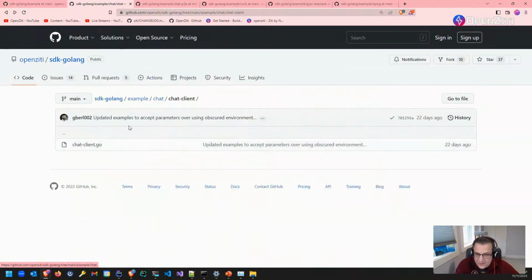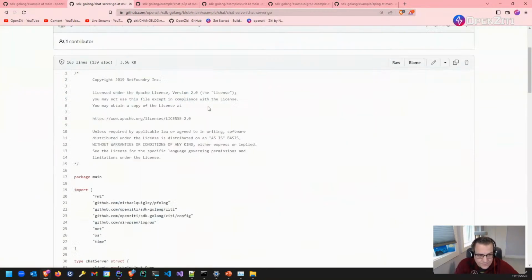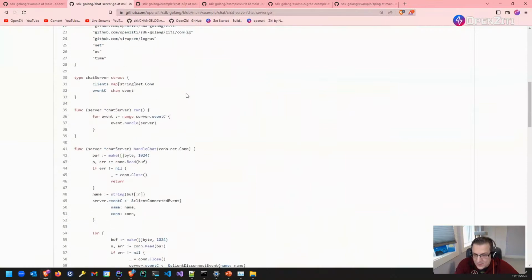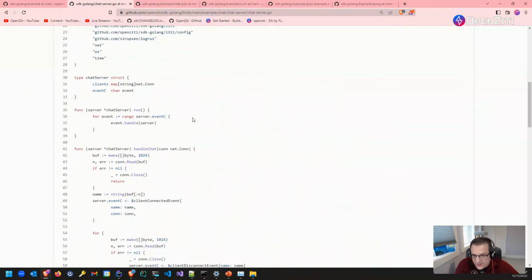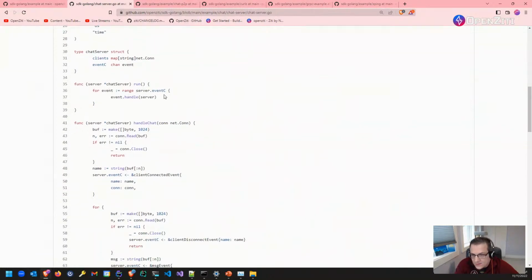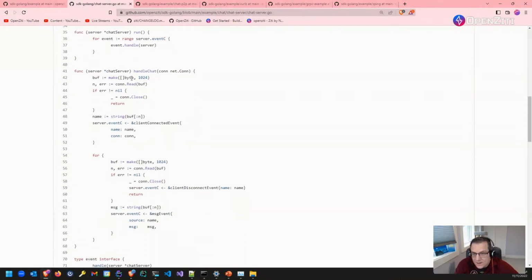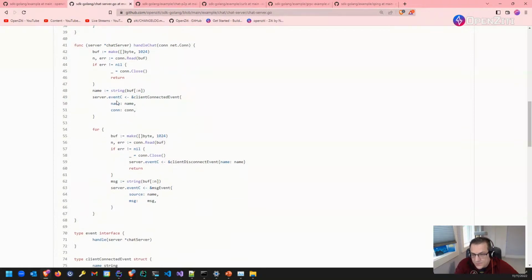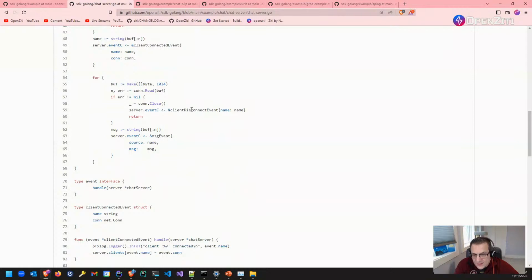Client's very easy. Let's look at the server, see what the server's up to. That's going to be a bit more complicated. Let's see how many, 160 lines, not too terrible. Look in here, we got some structs, we got a function that runs the server, puts it on a Go routine, just server event, see some event channel, handles the event, handle chat, makes a client, connects the client, names it, gives it a connection. I see. So it's using that channel. It's sending that connected client event into this channel. And then sending a disconnect event.